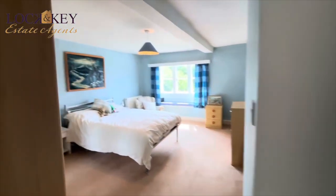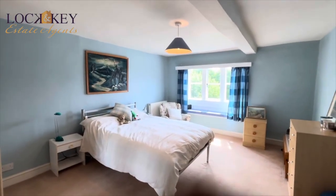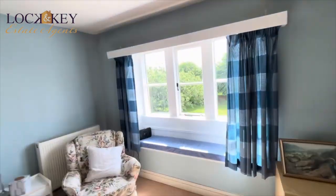These are a little bit bigger than the other rooms that you've seen. And we're going to just start from this room here first because it's one of the rooms to the front. Decent double, freestanding either side, a lot of space, a lot of light just flooding this property. Lovely windows, deep windowsills again. Put little seat areas in there.